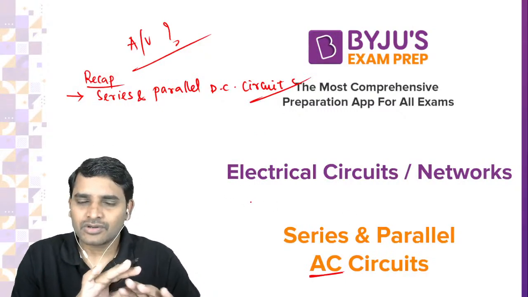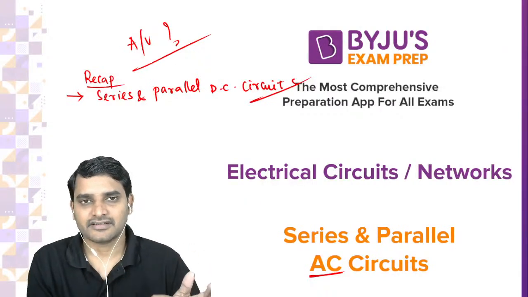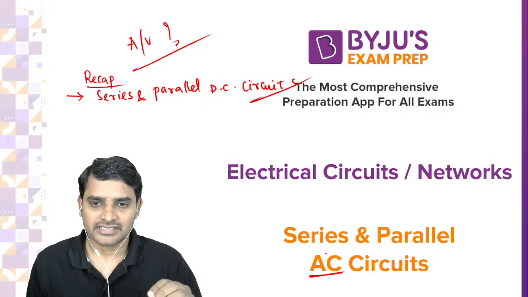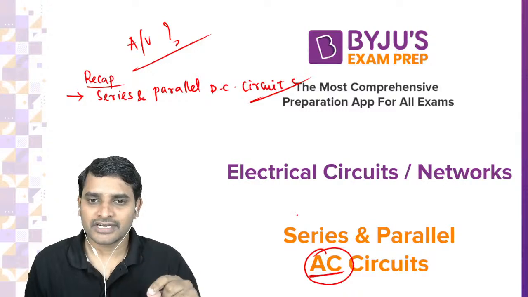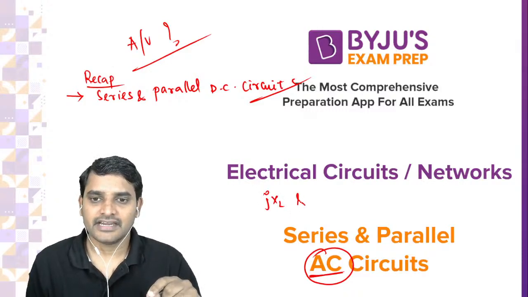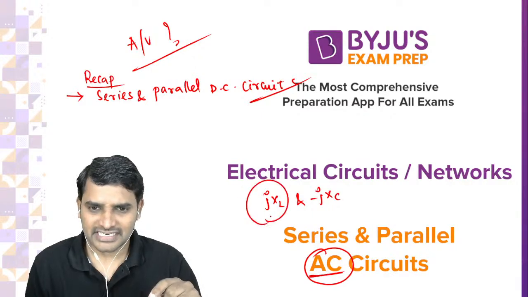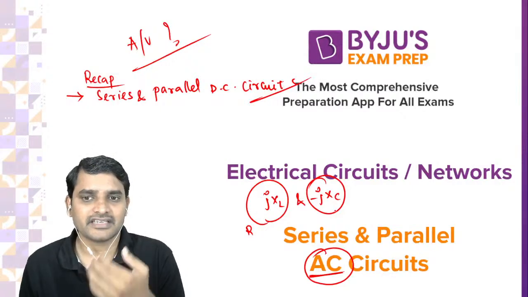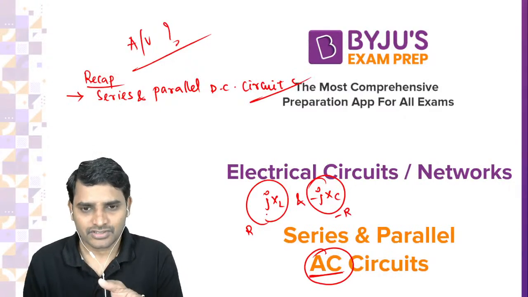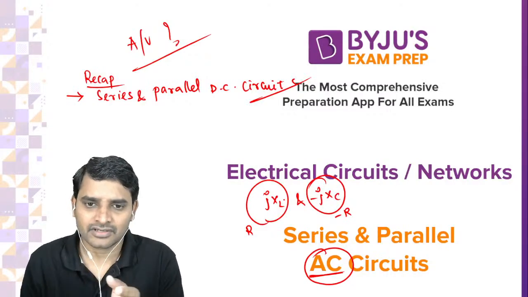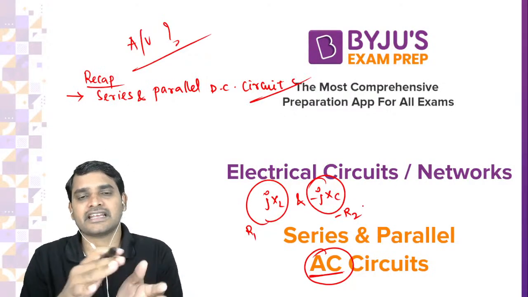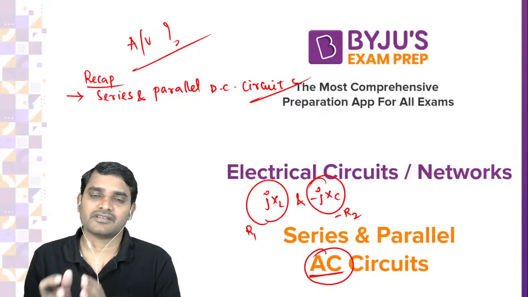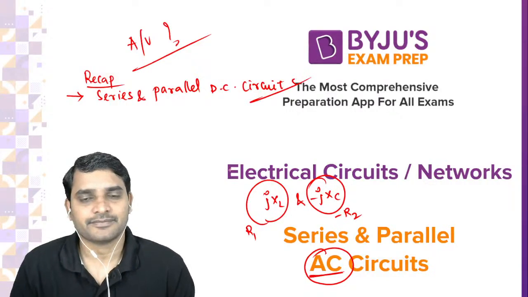Nothing is going to be changed from DC circuit to AC circuit. The only thing is you will be having a frequency. Due to that, you will be getting inductive reactance and capacitive reactance. You treat this inductive reactance as an extra resistance, and this capacitive reactance as an extra resistance with negative. So when you add these, R1 minus R2 when they are connected in series. When they are connected in parallel, you can write it as R1 into minus R2 divided by R1 minus R2. So like that you can take up.